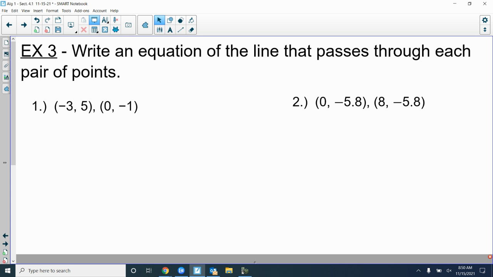All right, find the slope. How do we find the slope between 2 points? Zach, you remember? y2 minus y1 over x2 minus x1. Difference of the y's over the difference of the x's. So I'm going to write this down: y sub 2 minus y sub 1 over x sub 2 minus x sub 1. All right, I want you to take a look. Before you write anything down, I want you to think, what order are you going to subtract?